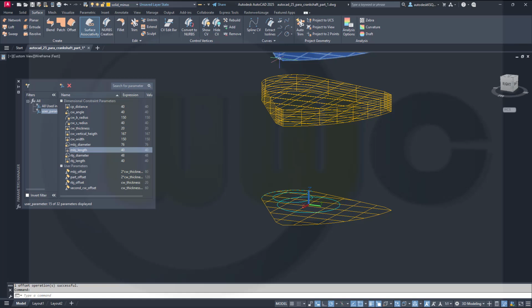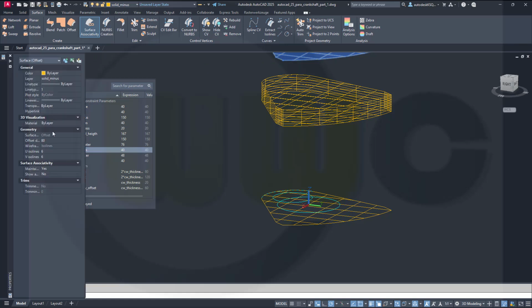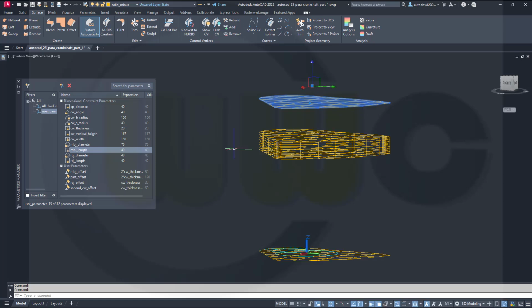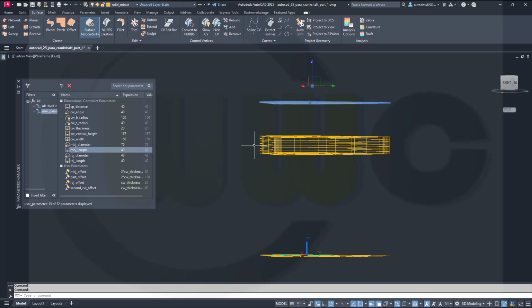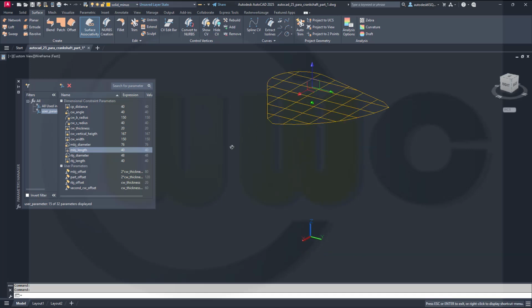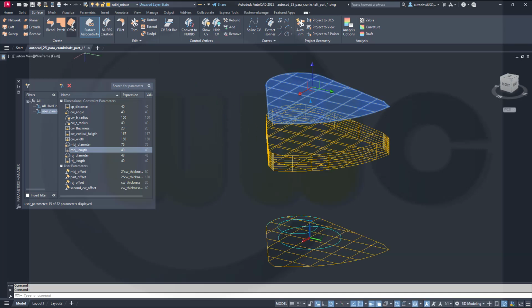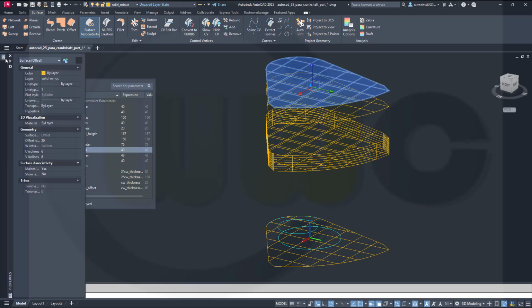And that would be, of course, again, the second counterweight offset. Then go for another offset, 20, and that would be the counterweight thickness again.